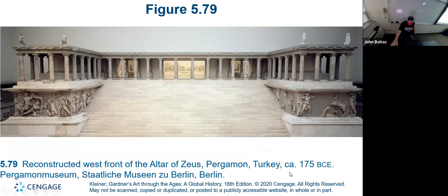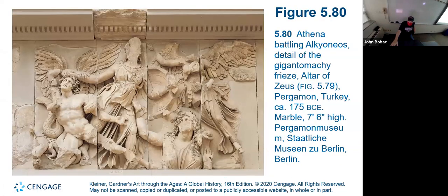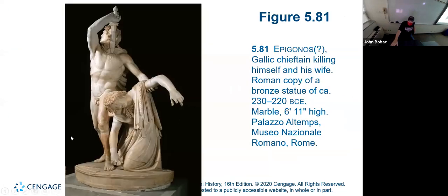175 BCE. And so I want to talk to you finally about Hellenistic sculpture. And no longer are these statues composed, stoic, controlled. They become much more dramatic. And it represents a couple of things.